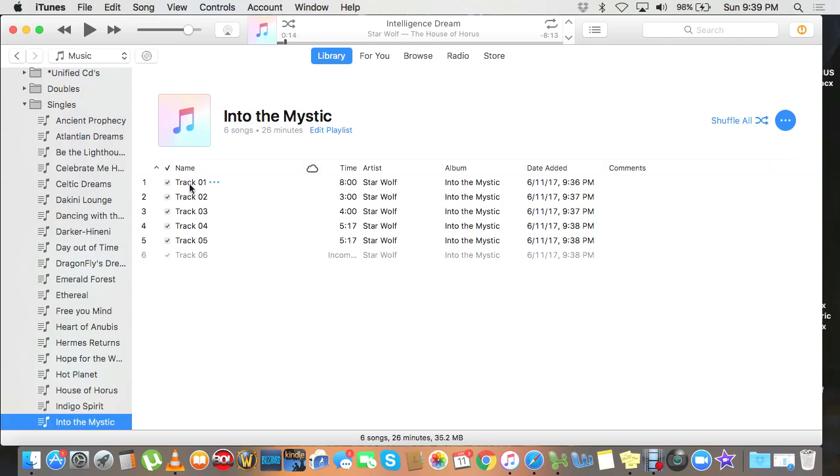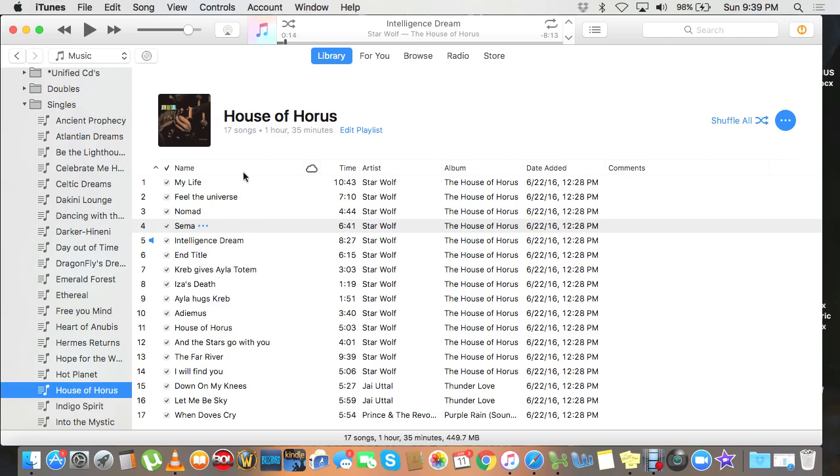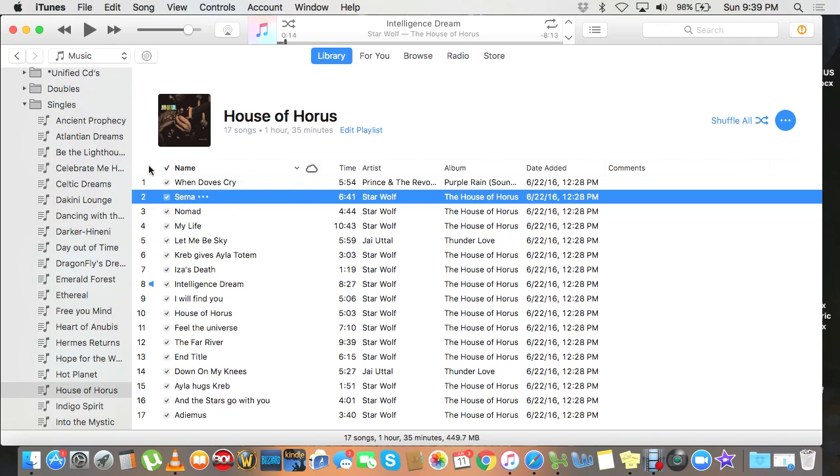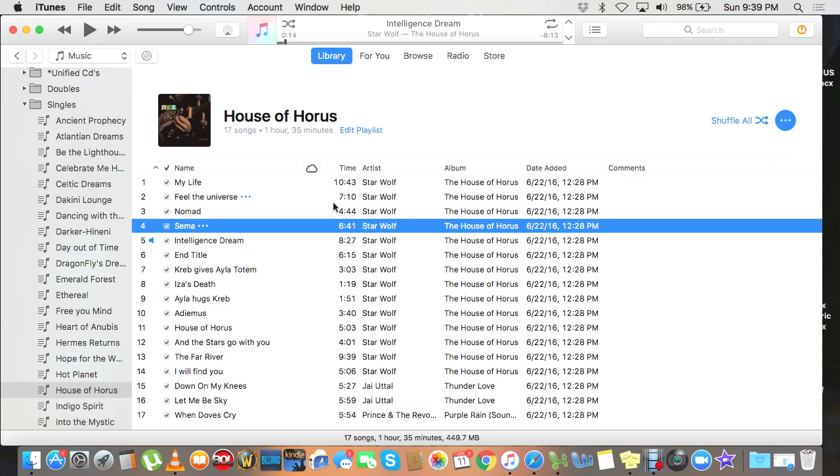I can't tell you how many times I've gotten the computer from somebody working with it, and you hit anything, let me go to House of Horus. Well, I know what you mean about it getting named. Bam! Look at that, it's in alphabetical order. How do I know which song is track 1, track 2, track 3? I hit name again, how do I know? I don't. Luckily, I know how to revert it, but it's not always foolproof. So that's that.